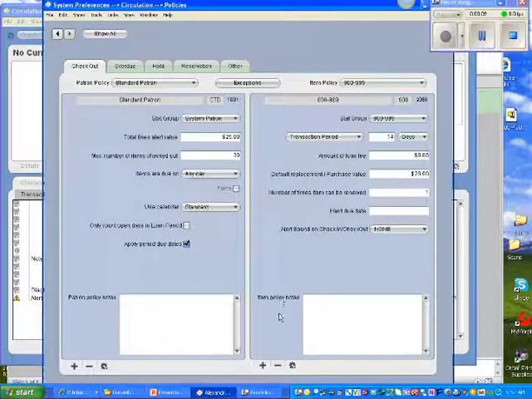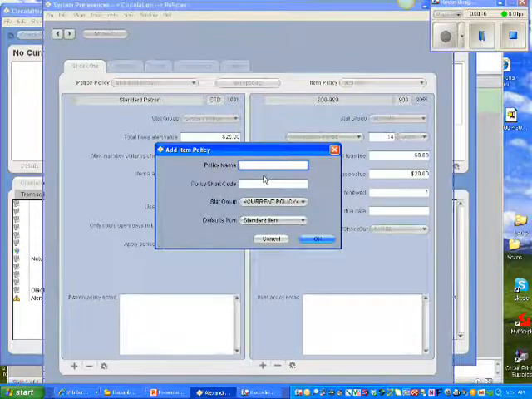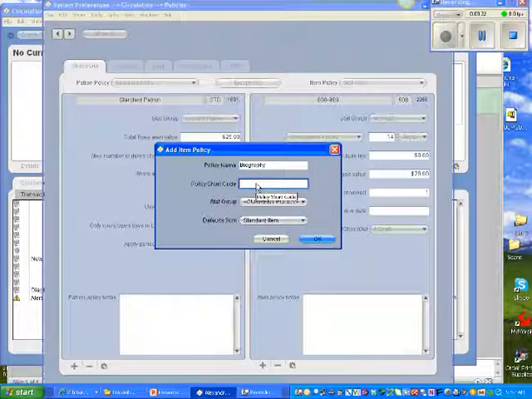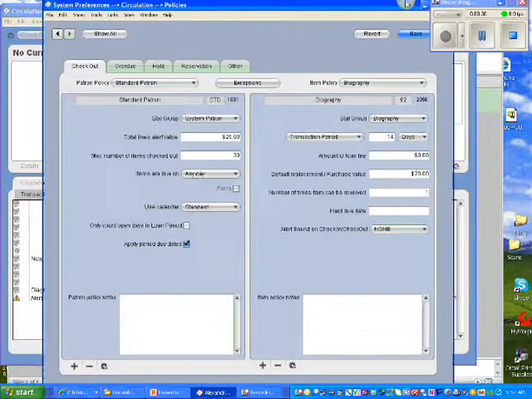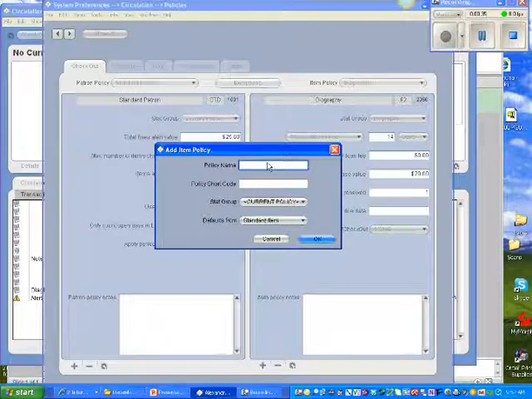After you have added your standard nonfiction policies, you're going to need to add things such as biography, and your short code is going to be whatever symbol that you use in your collection. In this case, it's 92. At another school, they might use 921 for biography. I would add biography. I'm going to add collective biography.